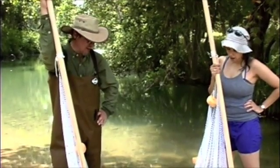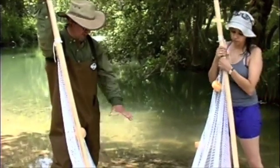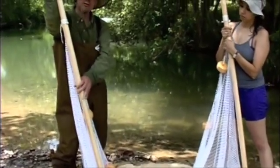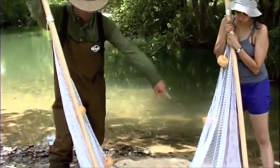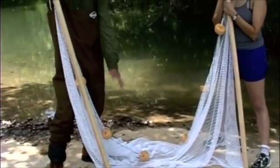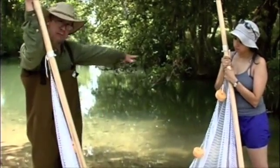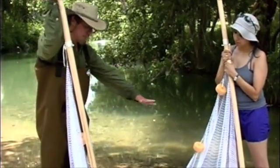This is a common piece of collecting gear that fisheries biologists use all the time — it's called a seine. They come in various lengths and depths. Basically it's a piece of mesh stretched between two poles called brails. There's a lead line along the bottom to keep the seine against the stream bottom, and floats to keep the top up. We'll pull it through the water, making a big bag, and hopefully trap some fish and drag them up onto the beach.